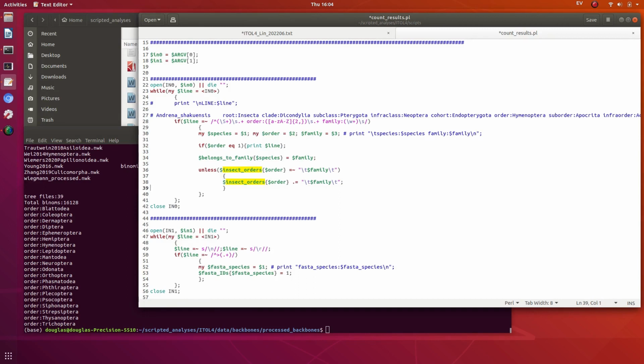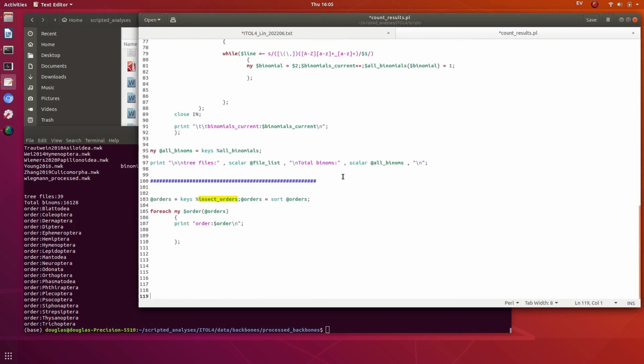So we're storing with this order hash key, just listing the families belonging to that order, tab separated. So this should list the families for each order.